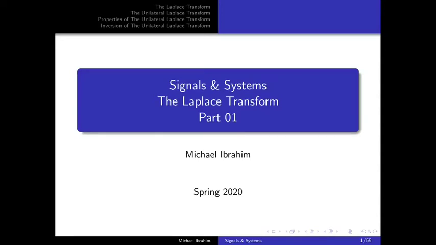Hello everyone. In today's lecture, we will move to a new chapter, which is the Laplace transform. In the previous chapter, we learned about the time domain representation of LTI systems, and we've seen that if we have a linear time invariant system, the output from such a system is equal to the convolution between the input and the impulse response. And this applies for continuous time as well as discrete time systems.